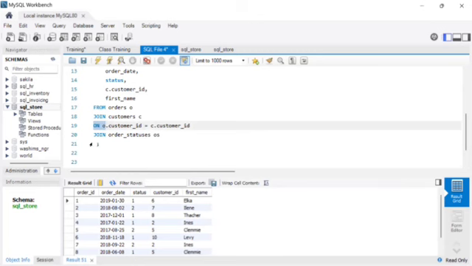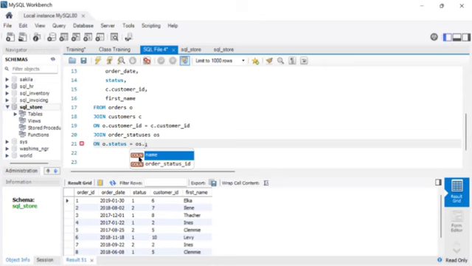So I'm going to call the on. So on status, which is the O status, because it takes bearing from the order table, the status in the order table, and we're saying try to connect that with the OS order status ID.